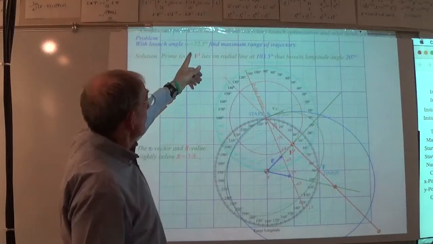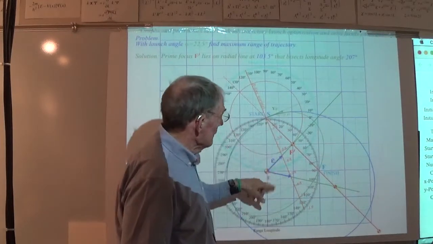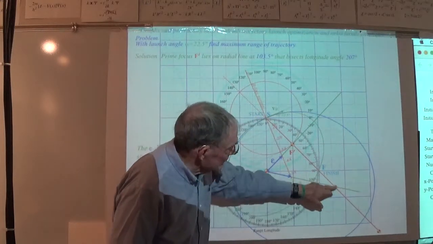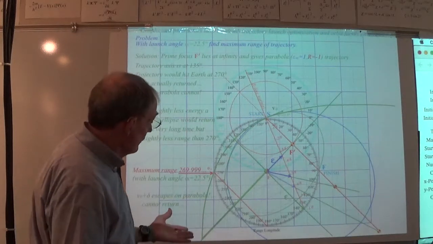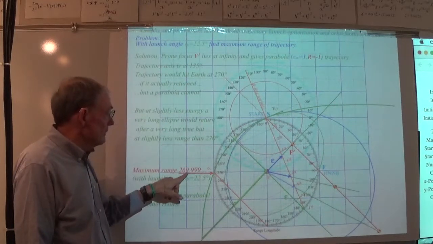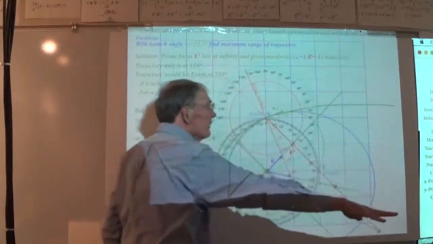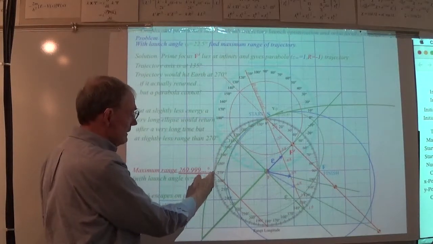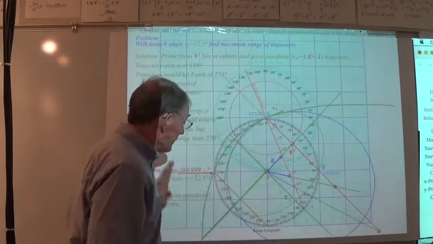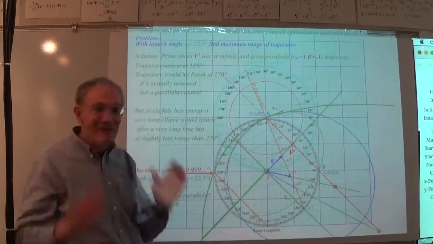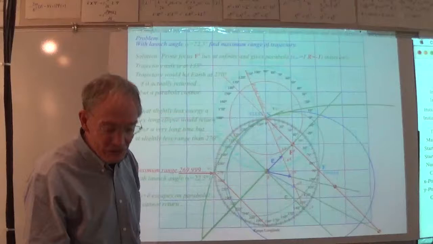And then this is another question for a different thing. This is with long triangle 22.5, maximum range of trajectory. This is 22.5. But then this is with a higher value of this. This is taking it out to here, making a greater range. Once again, this one shows where your max is. Maximum range is 269.9999999. You actually would make it on this giant ellipse. It goes, oh my gosh, so far out there, and then comes back right to here after 1,000 years or a million years or something. But if you just shoot that thing with a tiny bit more speed, it doesn't come back. That's really cool. But of course, it takes a long time not to come back, because it gets out there and slowly, like Halley's Comet, spends years, eons doing its thing.